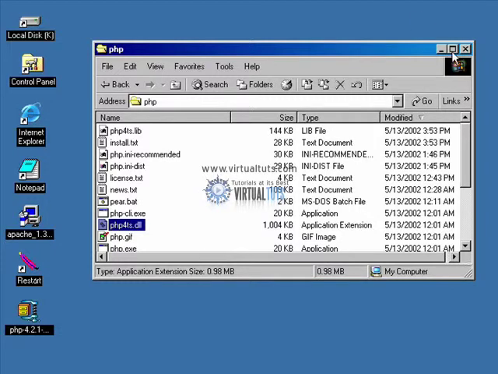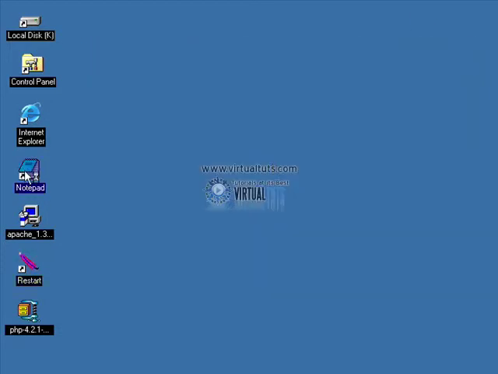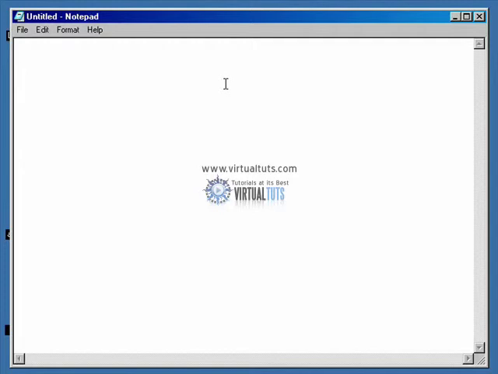So to do this, let's go ahead and just close this out here. I'm going to come over here, open up Notepad, and I'm writing basically another HTML page, except this time instead of having an HTML extension at the end, it's going to have a .php extension. And we're going to say phpinfo, and let's go ahead and throw Terminator in here as well. We're going to get into talking about functions and the things that are built into PHP shortly. But this is all I want at the moment.